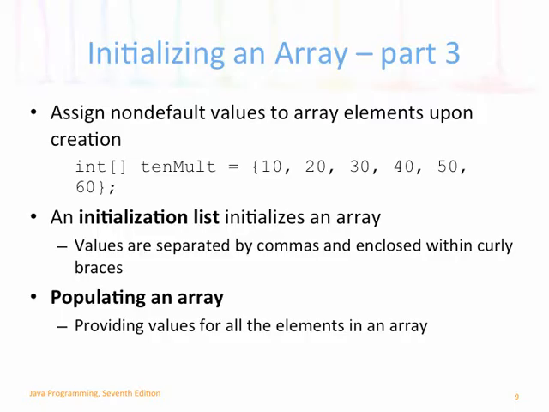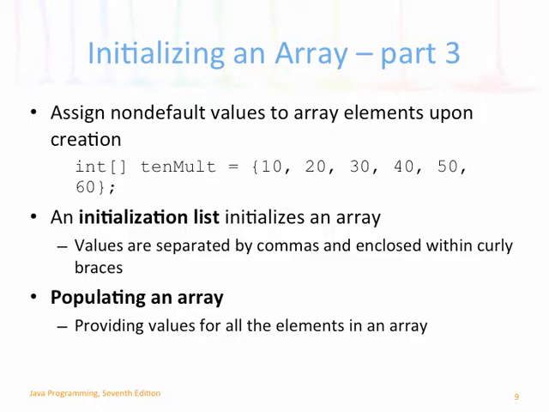So there's another way. This is the second way to allocate memory. You can use the initializer list syntax. So for example, if we wanted to initialize an array of int called 10mult, we could set it equal to, notice that's a squiggly brace. Take a moment to find it on your keyboard. You've seen this to denote a code block in Java. And we could say 10, 20, 30, 40, 50, 60.